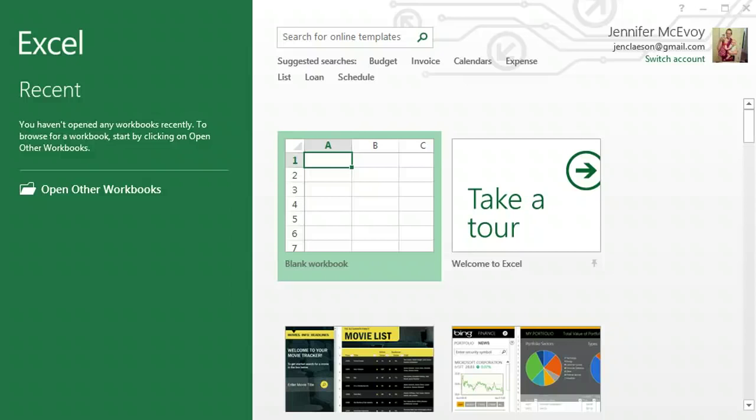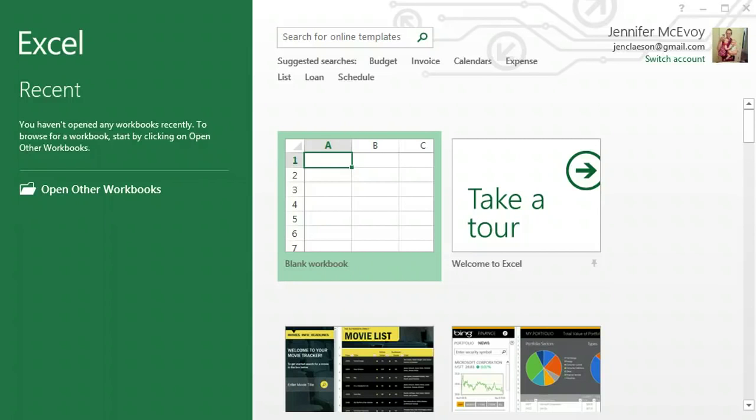Excel is one of the most powerful tools on your computer, and it's also one of the hardest ones to get to know all of the functions and exactly everything that it can do for you. First thing you'll notice is right now blank workbook is highlighted, and that's what we'll be doing.